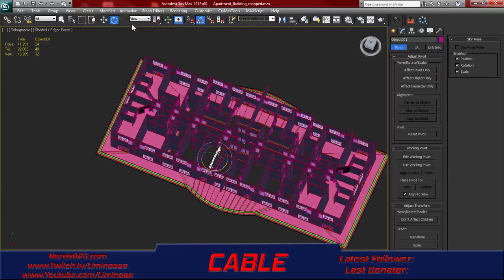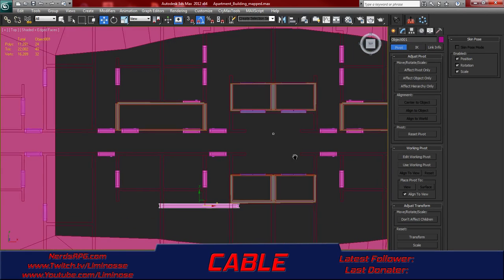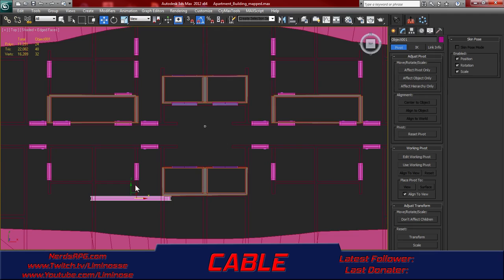We're going to rotate him exactly 90 degrees, and move him into place. Top view. He needs to go. I may see another problem.